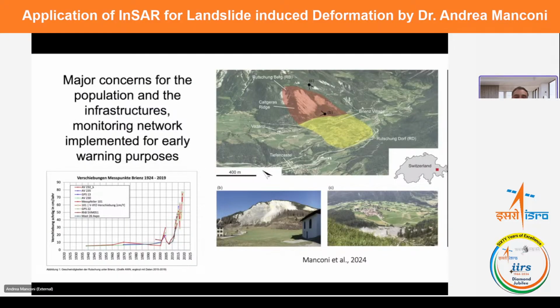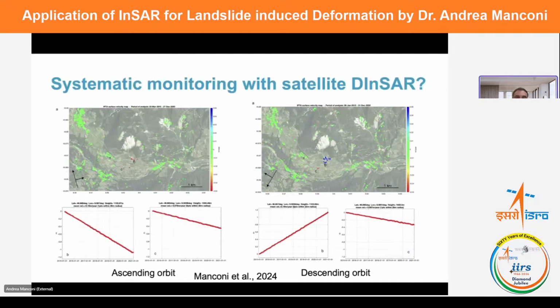In this area, there were major concerns already since years because of the evolution of the displacements that has been monitored with in situ displacement. So what we wanted to understand in such a scenario, where we have a very good monitoring infrastructure, is what is the potential of radar interferometry when we can really evaluate the quality of the results by having such an infrastructure for evaluating the performance. That's the reason why we first processed the persistent scatter interferometry. We processed all the images with the Sentinel, and we have a similar scenario like I've shown before, where we have a few points that are remaining because of the intrinsic limitation of C-band.